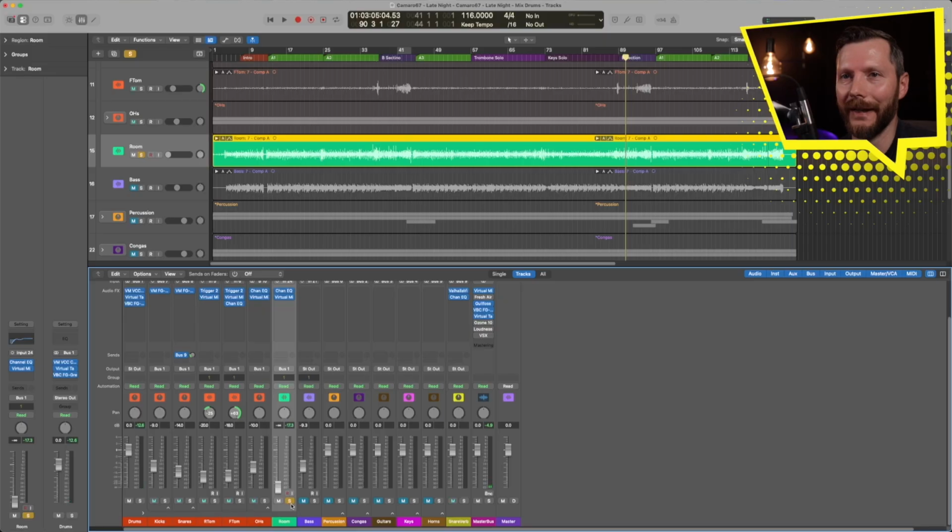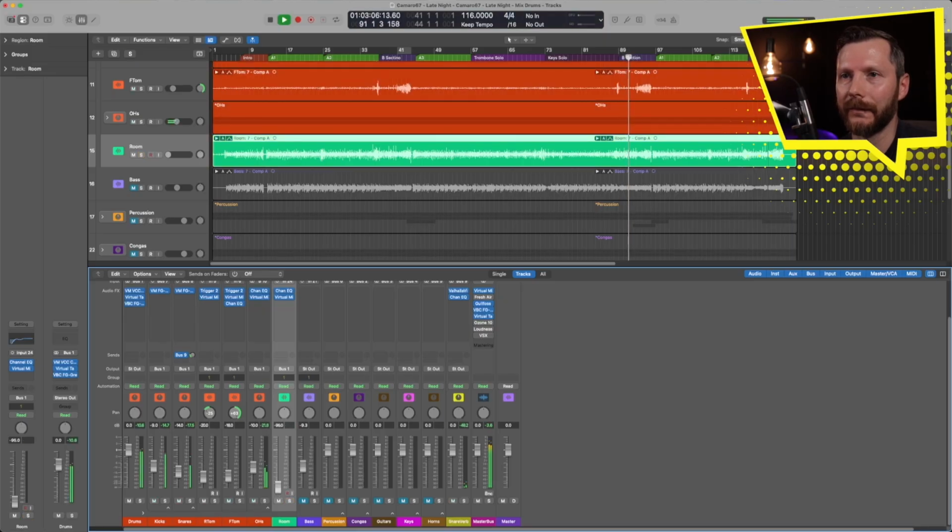Now let's bring that in with the rest of the drums. So just a little bit in there and it just kind of brings them to life.